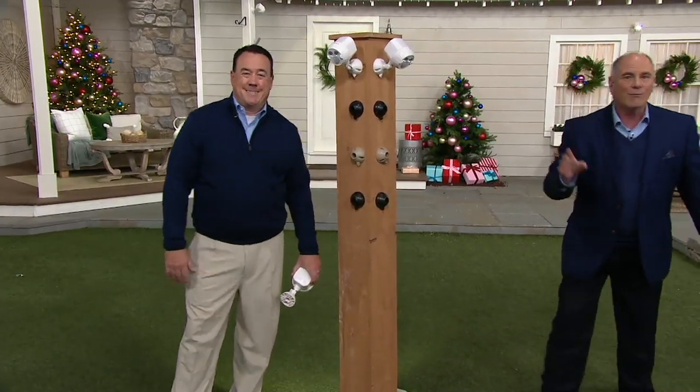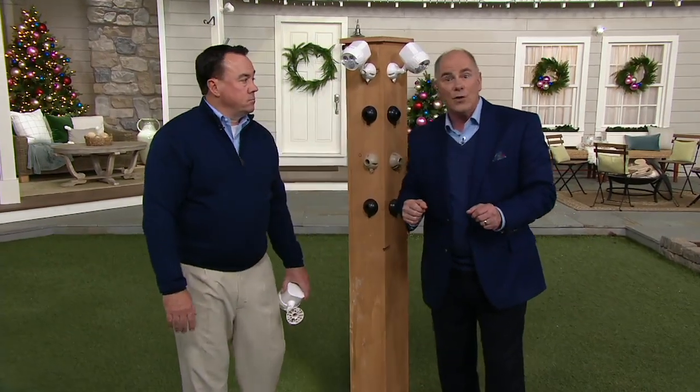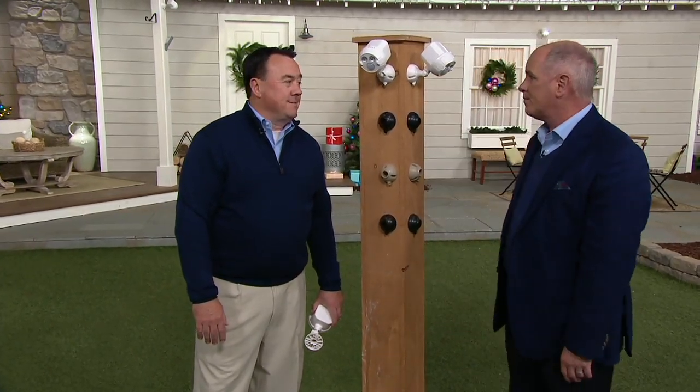Yeah. I've got a brand new tool from one of the largest tool manufacturers on the face of the planet. Even though you may not have heard their name before, they build tools for other companies whose tool names you know. And we're going to be doing that coming up as well. Can't wait, man. See you in a little bit.